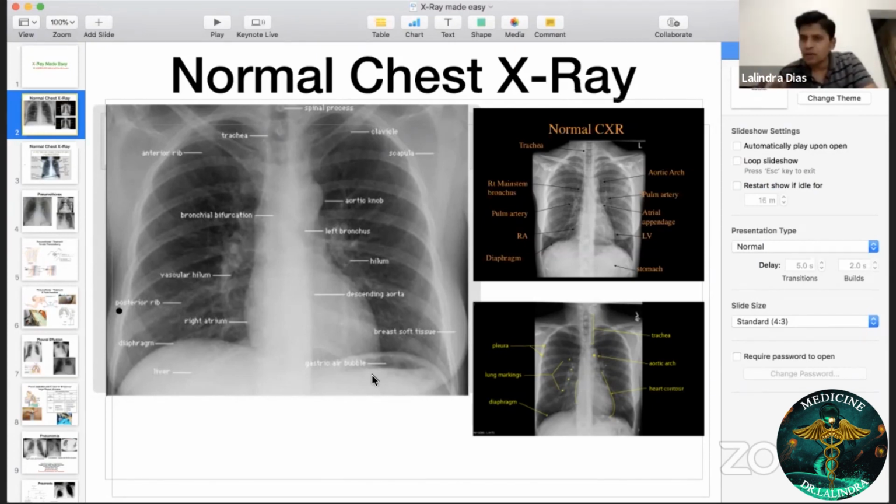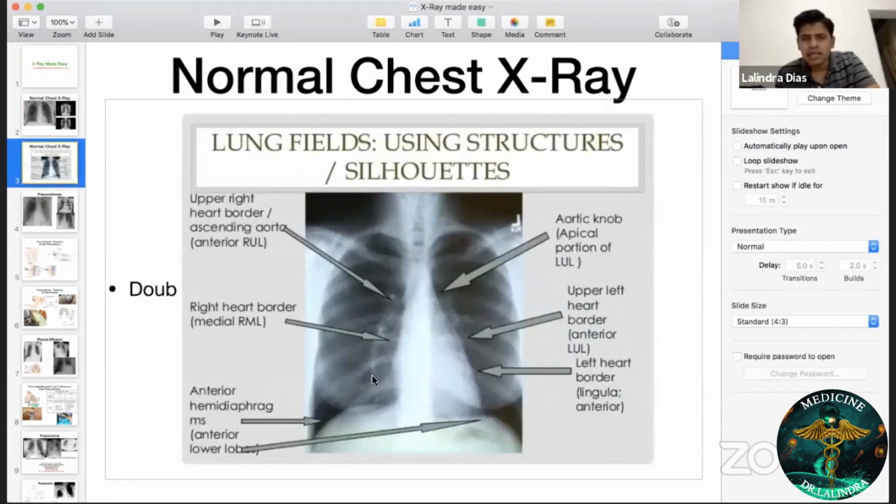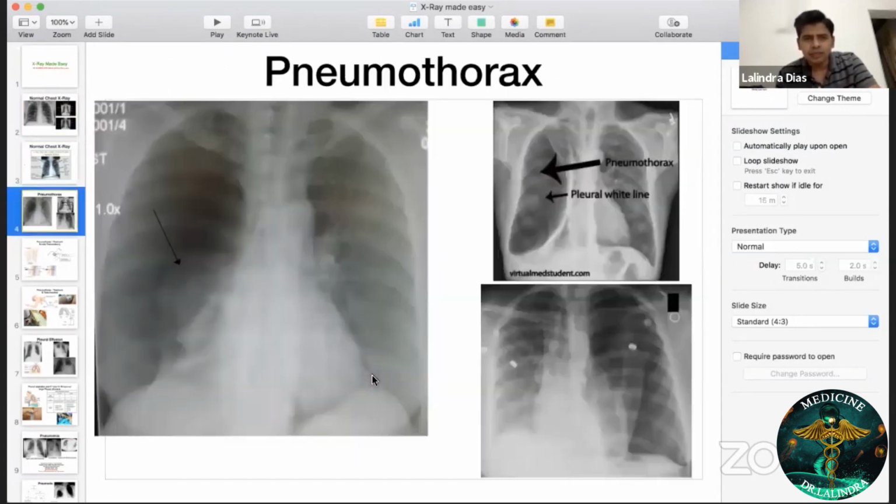It's a very important thing for any doctor to understand how to interpret a normal chest X-ray, because you have to first identify what is normal before you identify what is abnormal. So this is again the interpretation of a normal chest X-ray, as you can see in this slide. Then we went on to discuss abnormal chest X-rays last class. I taught you what is called pneumothorax. So what is pneumothorax?